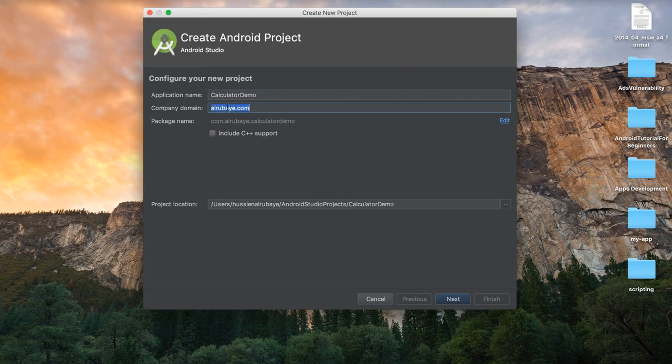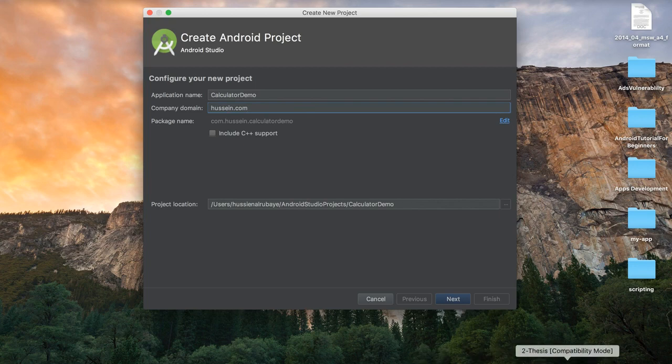This is the domain name. You have to have a unique name for your domain. You could give it any domain name, for example, com. I could give it domain hussein.com. This is my domain. If you see here, it's changing. This is the real thing. This is my application ID in the store.